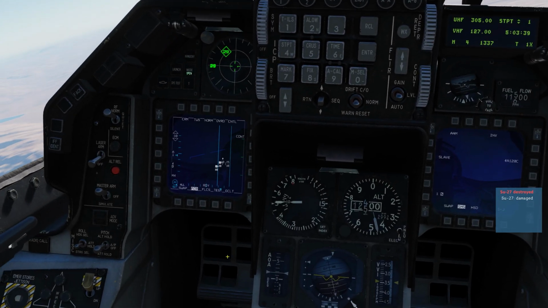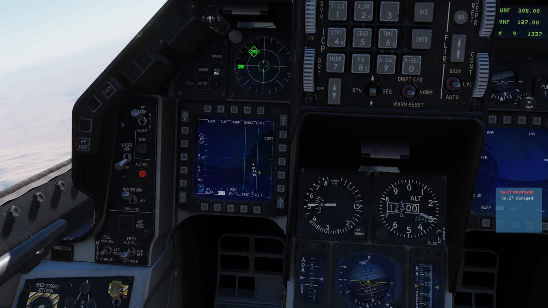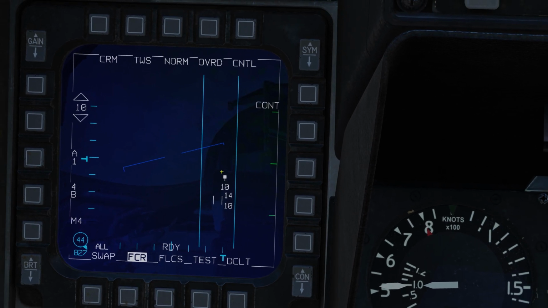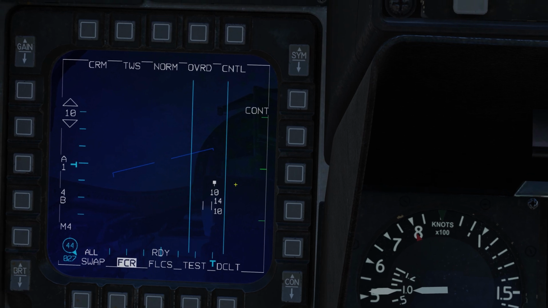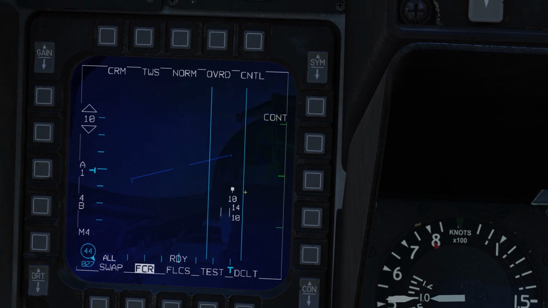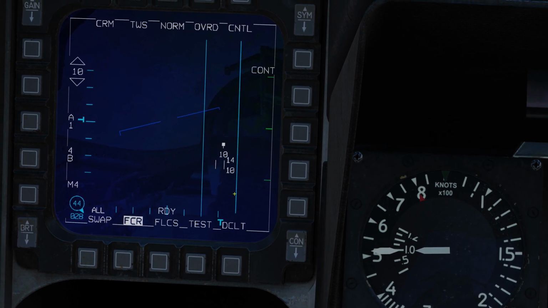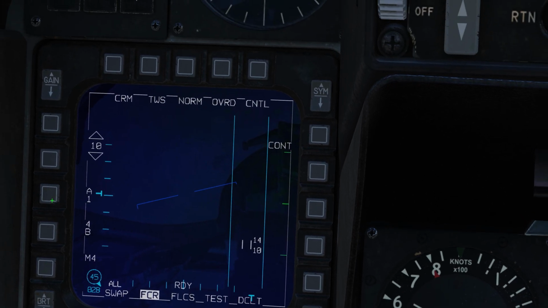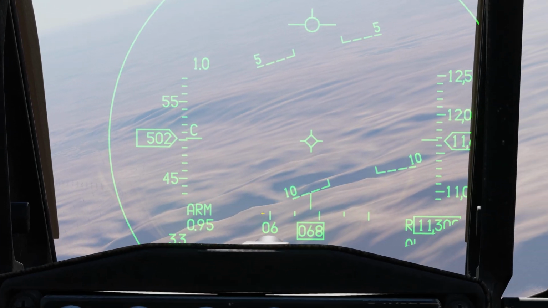Okay, now you can also still go into, okay, well there you go right there. So as you can see, this guy is a search target. It is not a track target. It is a search target. So that means that the radar has not completed 2 or more sweeps over this target. So let's go ahead and unpause, see if we can get him back as a track target. All right, looks like we lost him because of his gimbal there. So that's okay. Let's go ahead and back out.